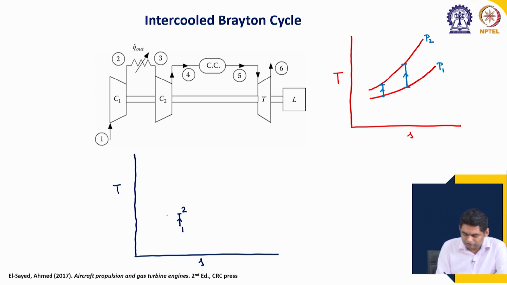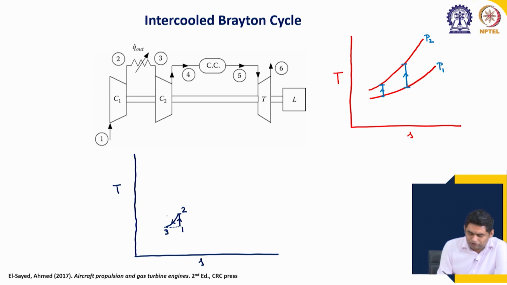Such that we come back to the same temperature. It need not always be the same temperature. I will explain why I am saying we come back to the same temperature. So, this cooling is done by using a heat exchanger. The air is cooled, and this heat exchanger typically works by using water at ambient condition for cooling the air.